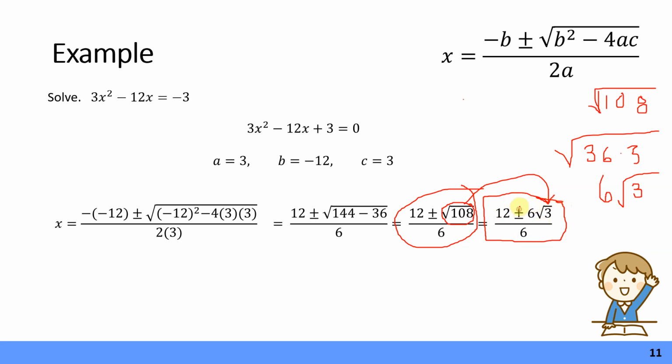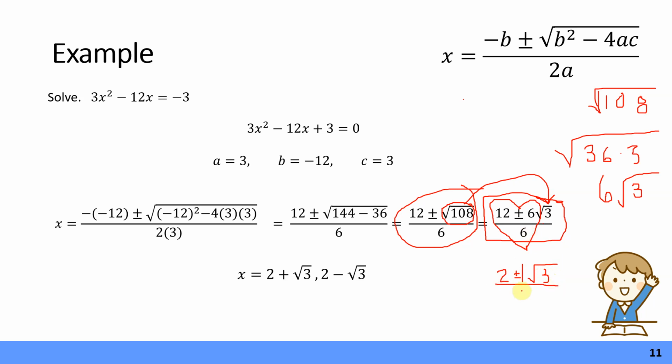When you have something like this, you always have to check these three numbers. And yes, that was meant to be a heart on purpose. If those three numbers can be divided by a number, you are expected to do that. So 12, 6, and 6 can be divided all by 6. So you divide all those three numbers by 6, you do not touch the radical. So 12 divided by 6 gives me 2. The 6 divided by 6 gives me 1. The square root of 3, I don't touch it.